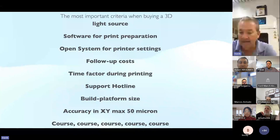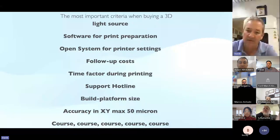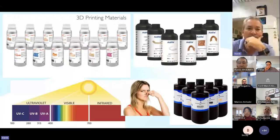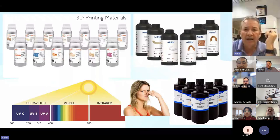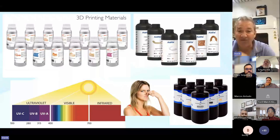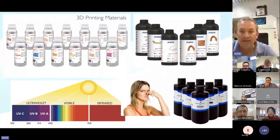Let's look at the materials. In Europe, most of the materials we use are from Dentona and iodide materials. Be careful — you can buy on Alibaba or AliExpress very, very cheap materials. They work, but most of you want to live a longer life. Many of them are very bad for your health. They smell very strong and have lots of free monomers. The reason they are a problem is because they are so thin in consistency that you can print them well with LCD printers. DLP printers use thicker resins which don't smell as strong. Be careful of those cheap materials — they are very bad for your health.